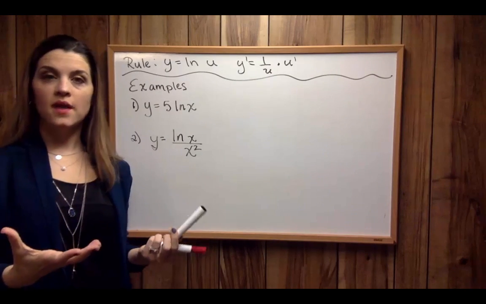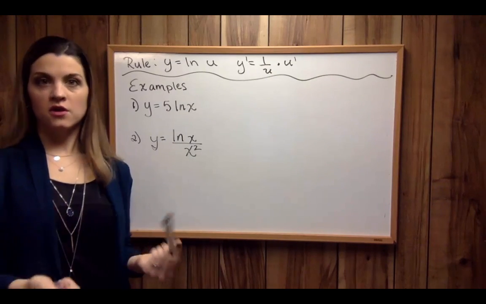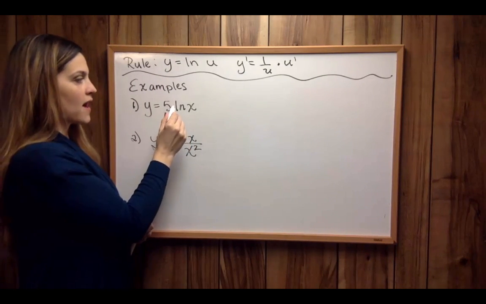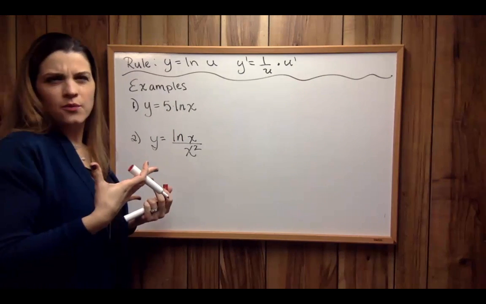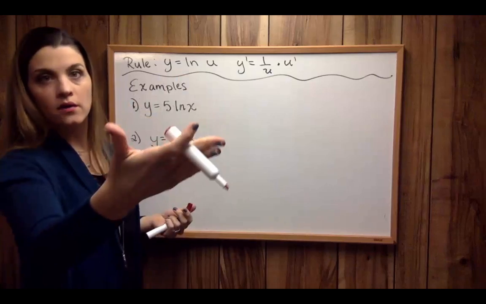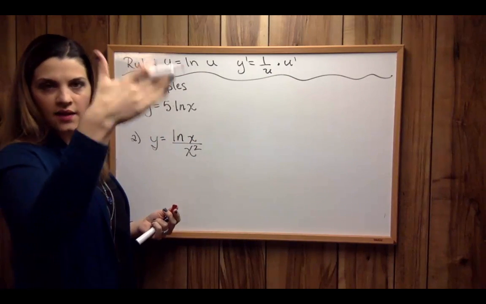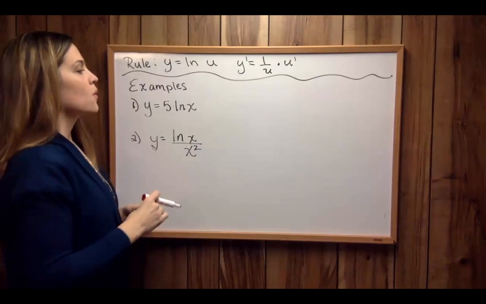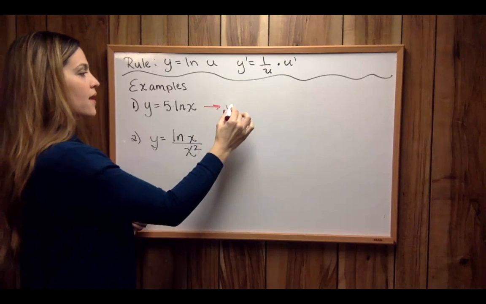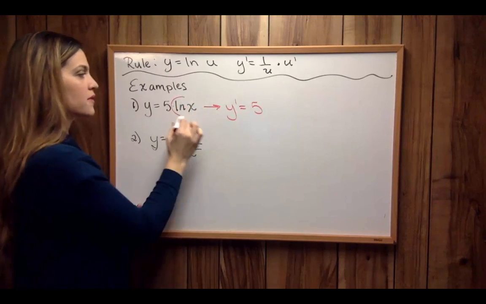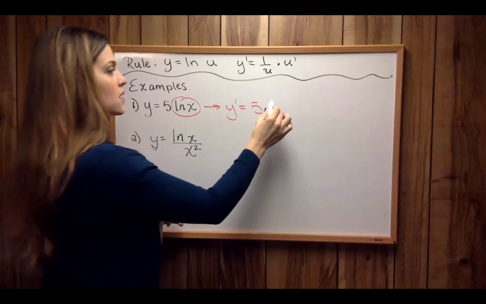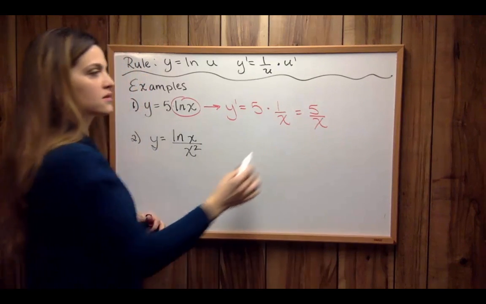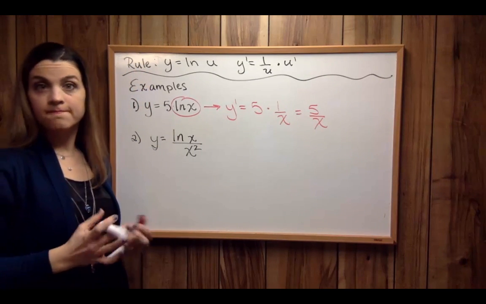So here are two examples that we will apply the rule for the differentiation of logarithmic functions. If we have y is equal to 5 ln x, it's 5 times ln x. So you want to think of it as if we had a question like 5x squared. You would take the derivative with the power rule, the 2 times the 5, and then what's the derivative of x to the second? Well, same here. Think of this as 5 times the derivative of ln x. The derivative of ln x is 1 over x. So your answer is 5 over x. So your derivative is 5 over x.